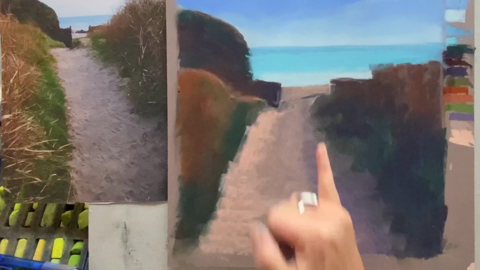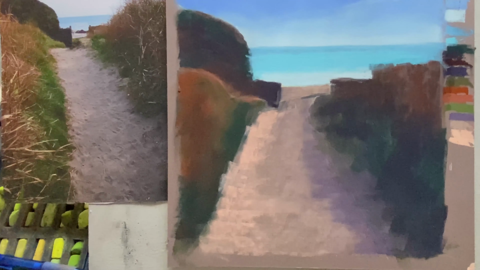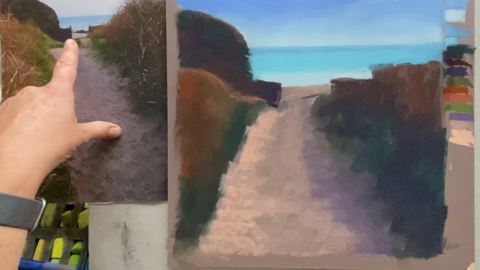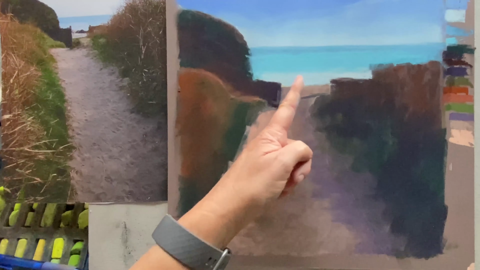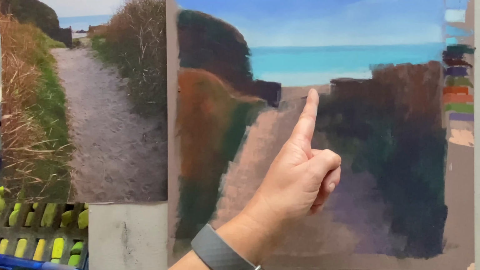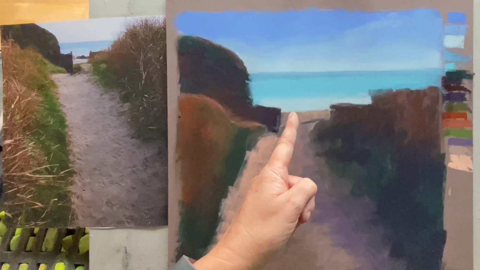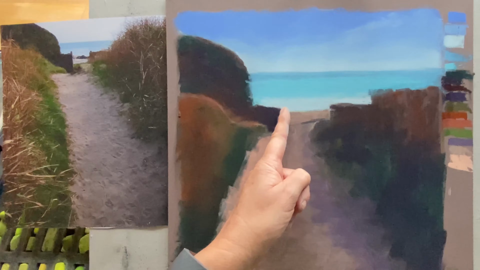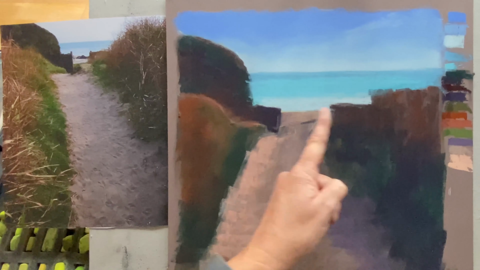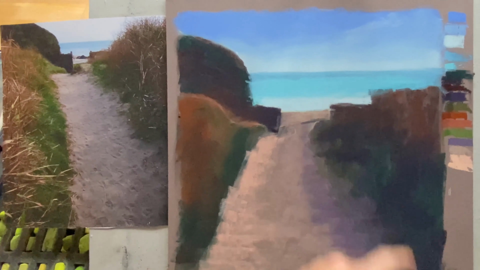And I think I might well bring that fence over a little bit, because in the picture, this is narrower. I don't want my highlight right in the centre, but I think I might bring this out more and put the rocks in here and then bring this across.